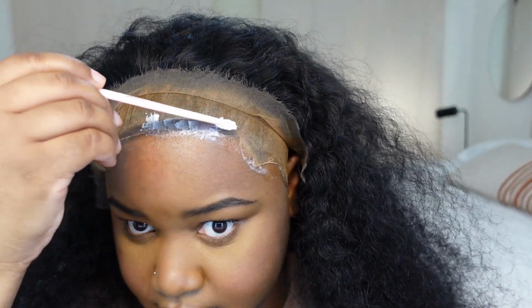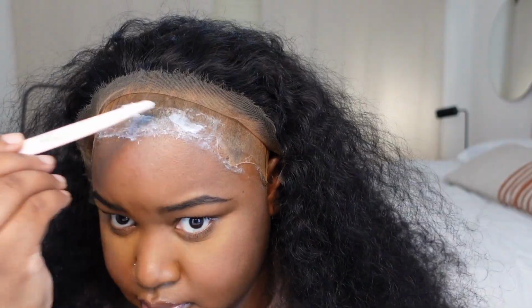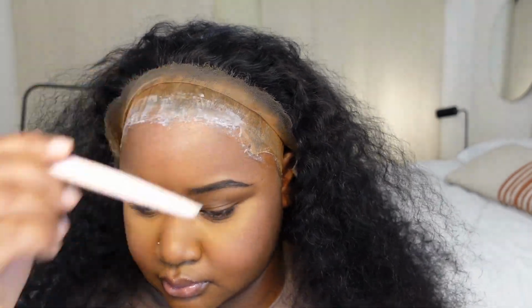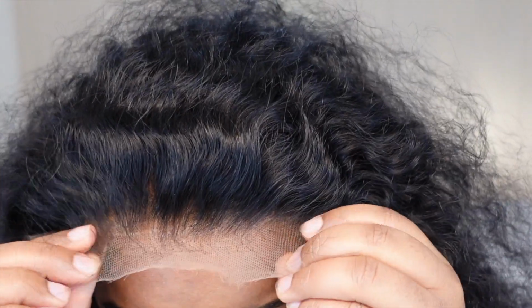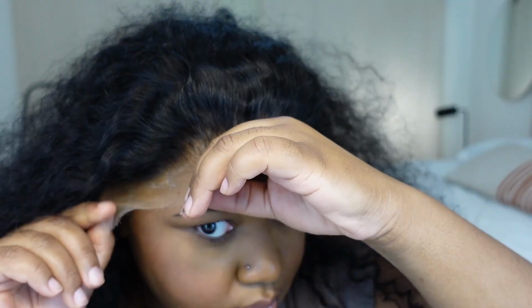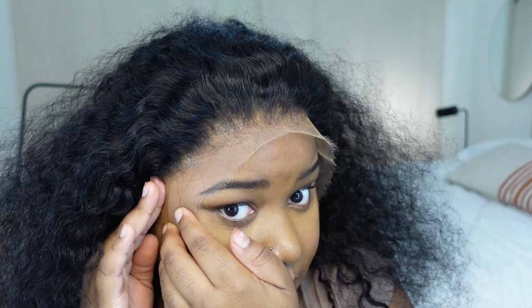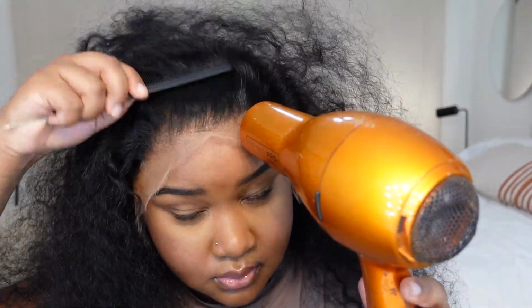The second layer, I'm going to apply a very thin layer similar to the first layer. However, I'm going to take it a little bit more back behind the cap to give it more of a weft. You want to make sure the glue is completely clear and sticky before proceeding to the next step. Rule of thumb, apply the lace over the glue and not directly or even before the glue. The reason is because you don't want to have excessive glue remainings when you're cutting the lace, and it's hard to explain, but yeah, if you know, then you know.